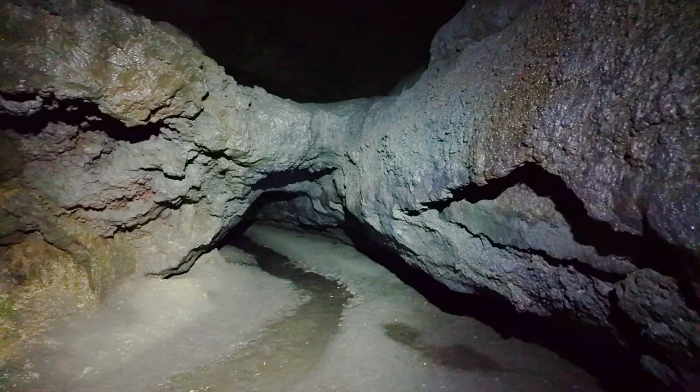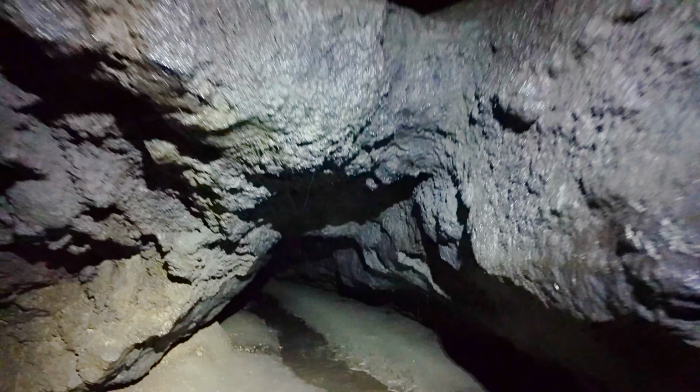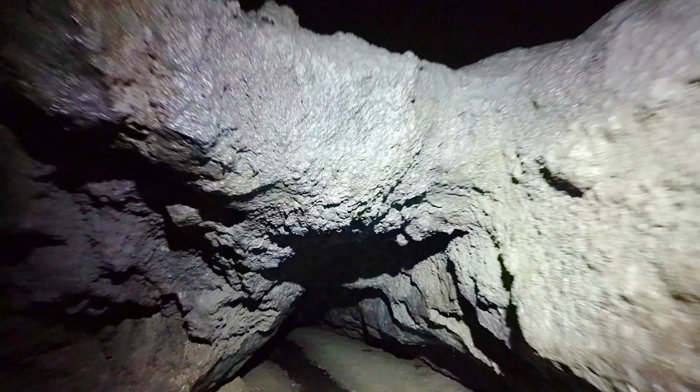All right, the next step here, really interesting. So someone decided to take a poo-poo over here. Try and keep that off camera, but for reference, if I show this to a ranger later, it's next to this formation here where you gotta walk under it, just to the right of it. That's pretty gnarly. I very much am sorry that people are horrible.